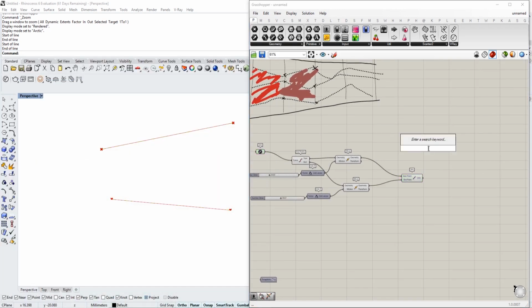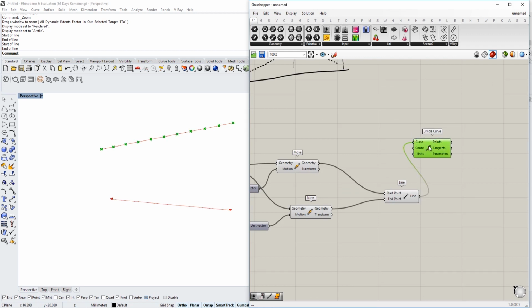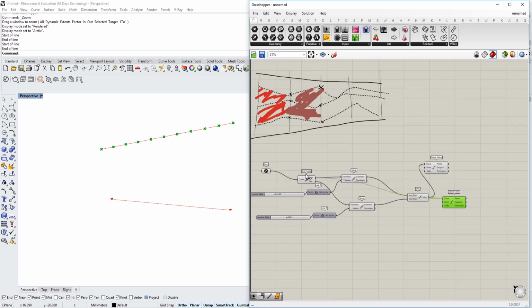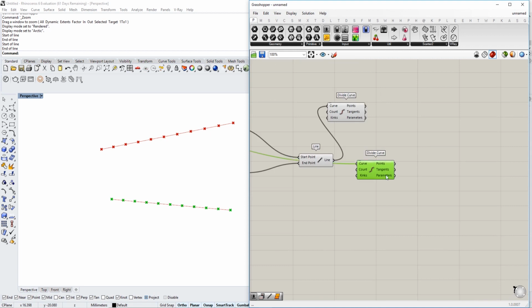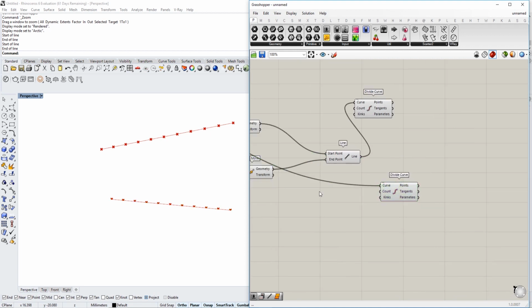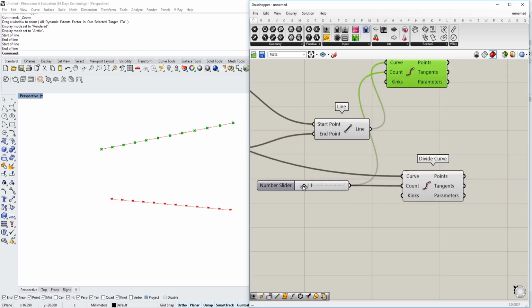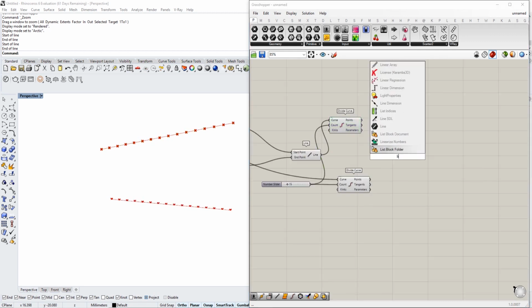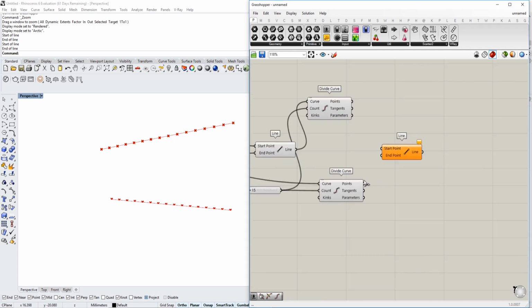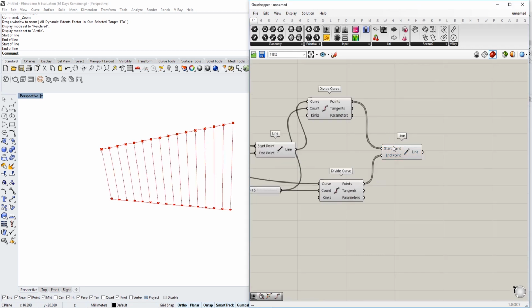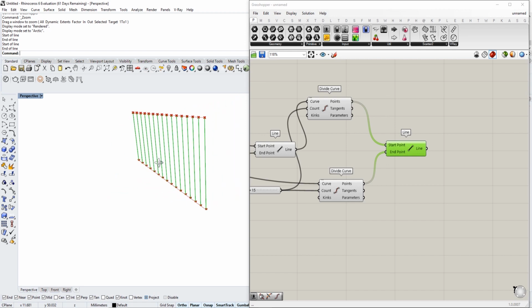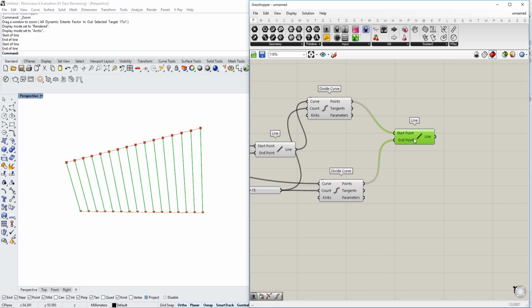So we're gonna just divide this curve that we have here, and we're gonna also divide the curve that we set at the beginning. And we give it a count as well, and this count will be for now 11, and will be the one thing and the other as well. Now we create another line that puts together those points here. So we have them defined like that.